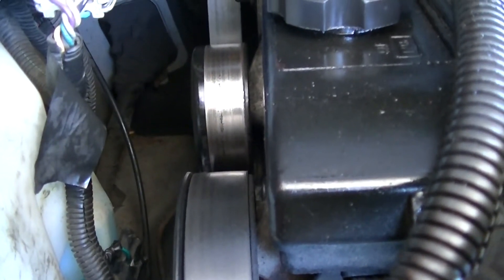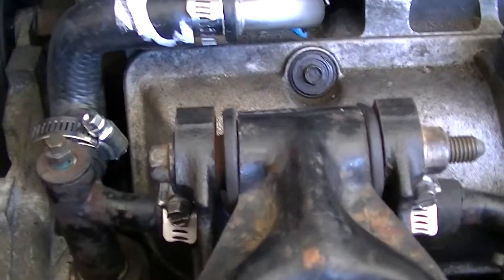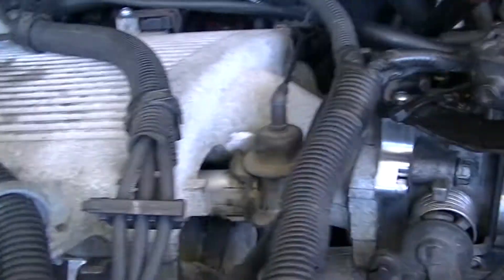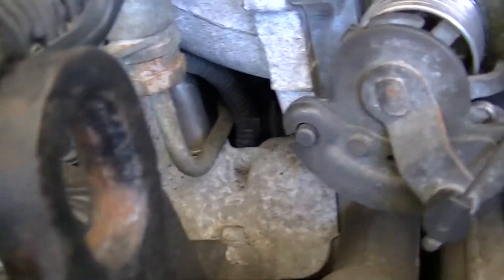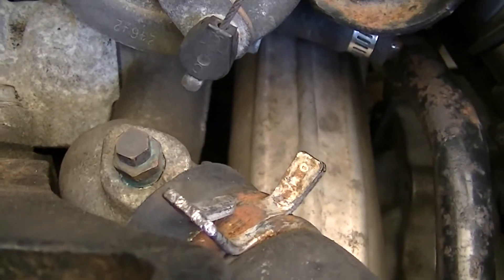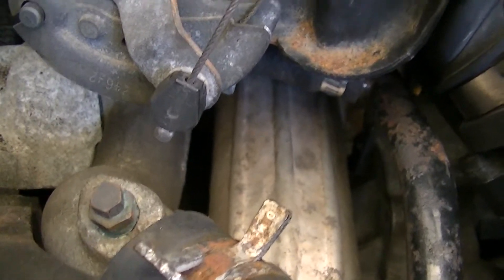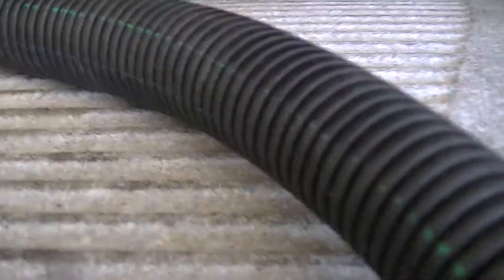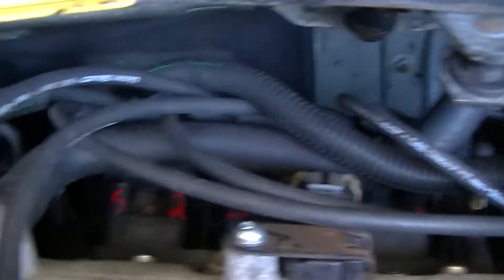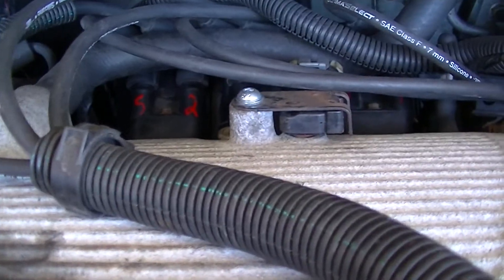As for the rest of the kit, the coolant temperature sensor is routed out of the way, away from the hot part of the engine — specifically the exhaust heat shield — trying to keep wiring away from that. The spark plug wires are just laying on the engine for now. How glamorous. I'll come up with something at some point — frankly, I just want to drive this thing for a while.